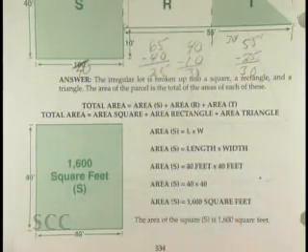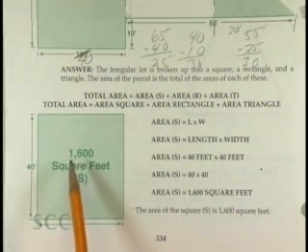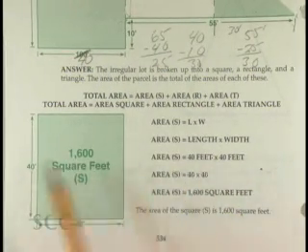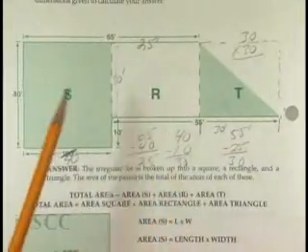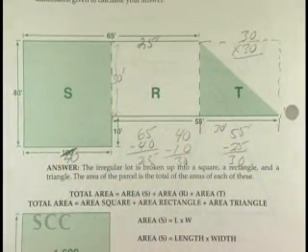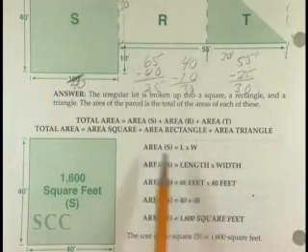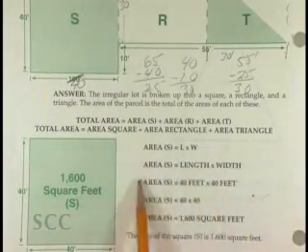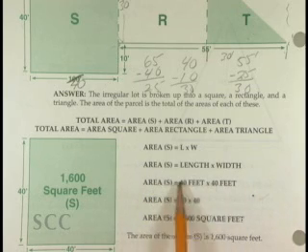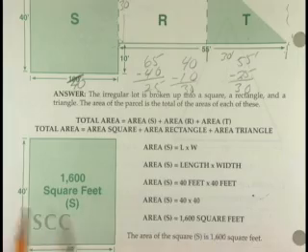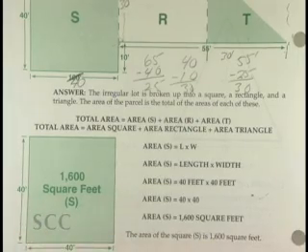It's just a mechanical approach. Now that we know the sizes, what we need to do then is figure out the square footage for the S, the R, and the T. So the first thing is we say, okay, this area here is 40 by 40. We'll figure it out by the length times the width. We know that its area is 40 times 40, or 1,600 square feet. So we know how big that is.